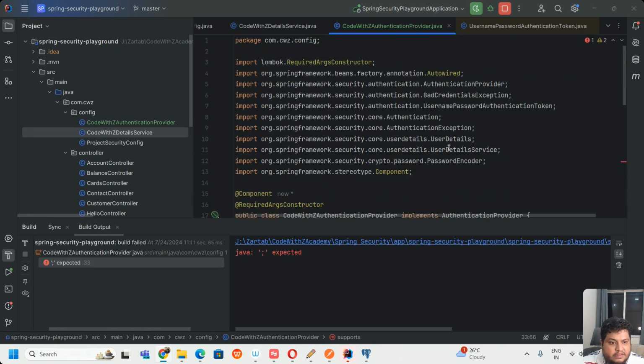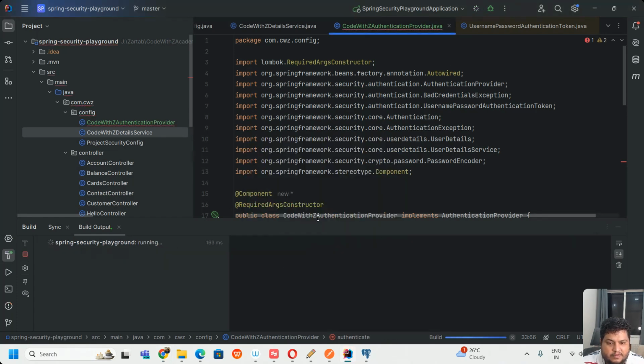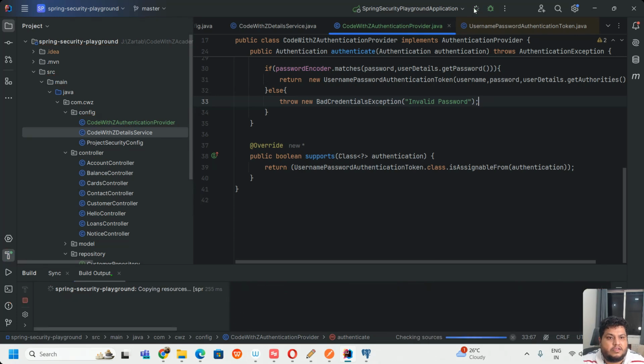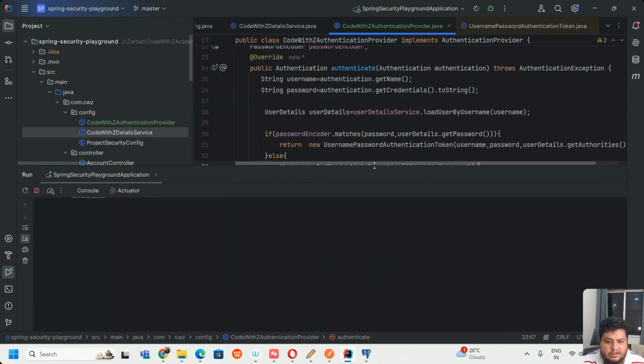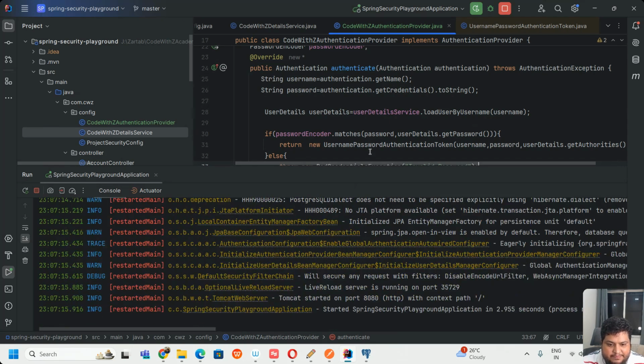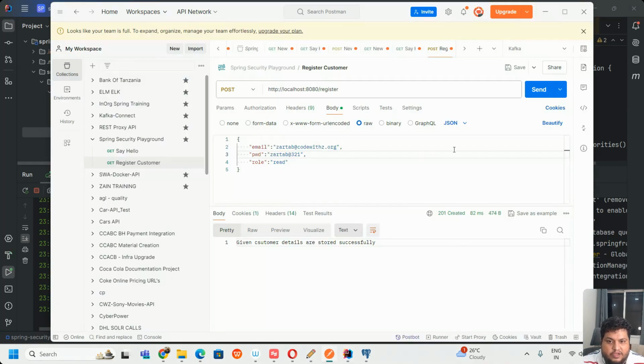Is there yet an error somewhere? If I reload my application, the output is basically going to be the same. You don't need to worry about that. Line 33, yeah, invalid password. If I run this, the things are going to be exactly the same. Try to log in, like register, it's already registered with 321.